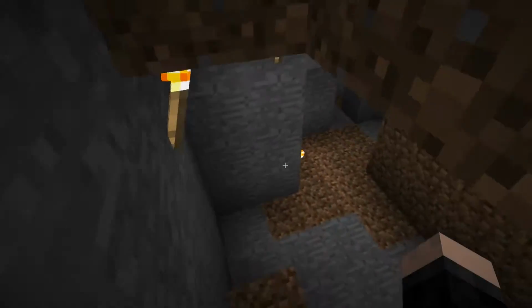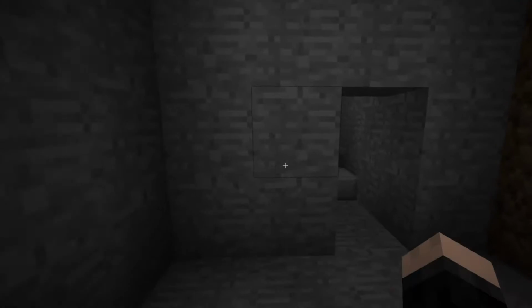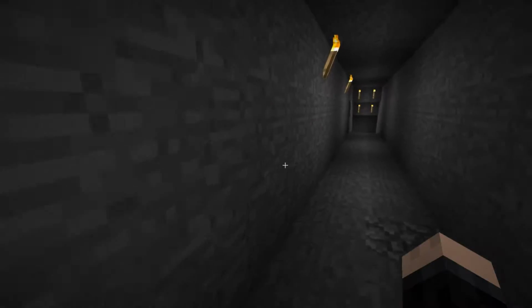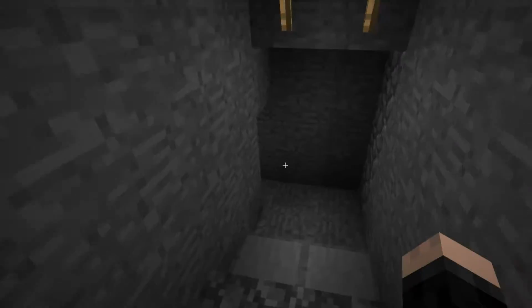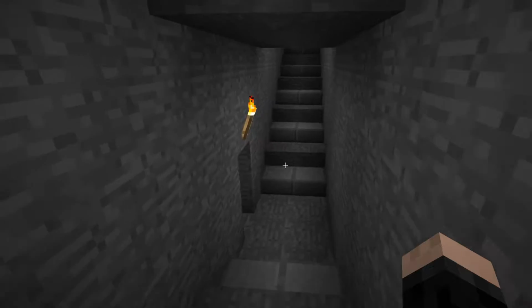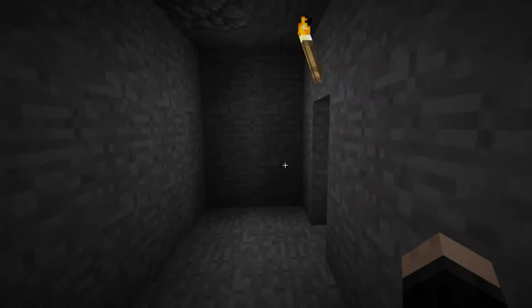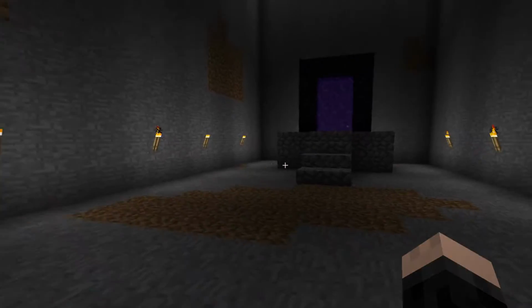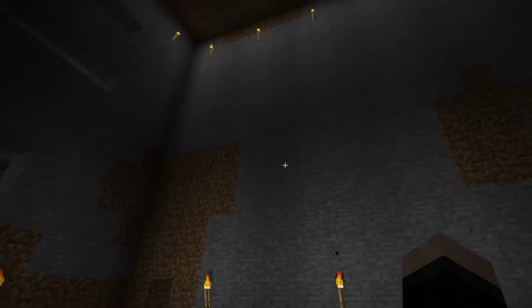This is the way the stairs go down, and they come around into this main observation room and go up. There is no easy way to get to the gate room. Not at all. That's definitely something I would fix. But this is the gate room for the Nether.